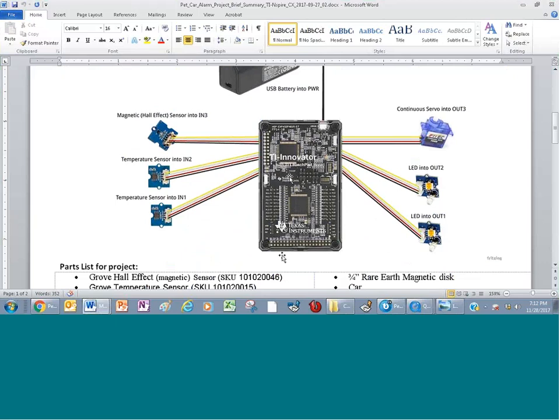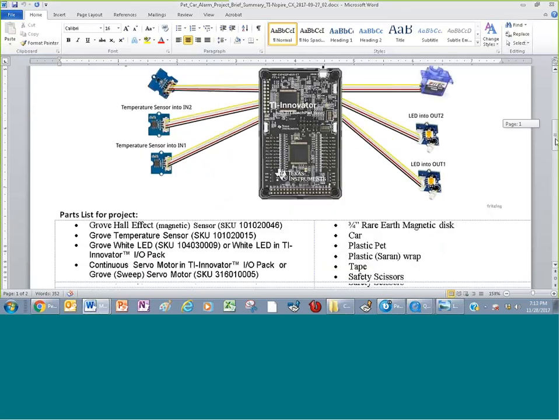Hopefully you can see my screen. And the sensors we used were a couple of temperature sensors. One of those temperature sensors was for monitoring the outside temperature, and one was for monitoring the inside temperature. Now, what was really cool about that is if you're teaching physical science, you could do a really cool greenhouse effect experiment by measuring the temperature outside and inside for 10 minutes. I had a little heat lamp set up so it would heat up the inside of the car. And you do see a pretty significant difference in temperature. And we just used Saran wrap when we wrapped the outside of the car up. Just a little toy car that we got from Walmart. I think it was like $4 or $5.